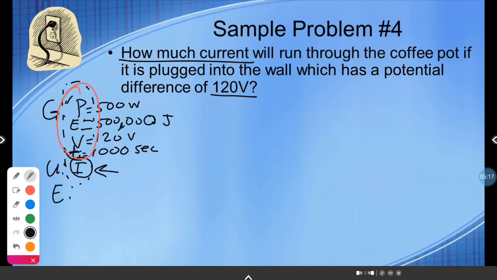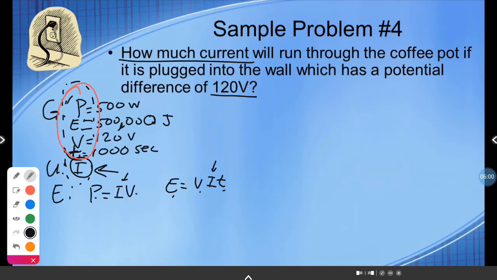So I see P equals IV. We could use that. We also could use E equals VIT. Okay. Either one of those can be used and you're going to get the same answer. You just need to know that with this electricity stuff, if you find two equations that can work, as long as it's got your unknown in it, right, which they both have I, and everything else in the equation is a known, right? We know power and we know voltage. We're cool there. We know energy, voltage, and time. We're cool there. Then we can use either of those equations and get the same answer, right? You're just going to need to trust me on that.